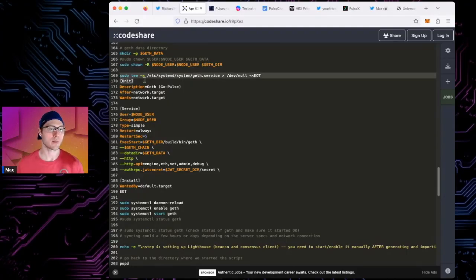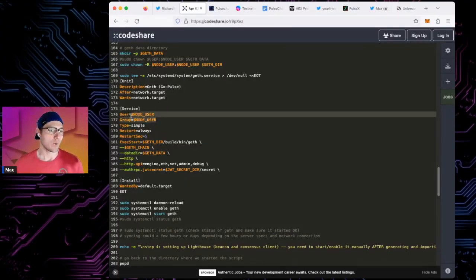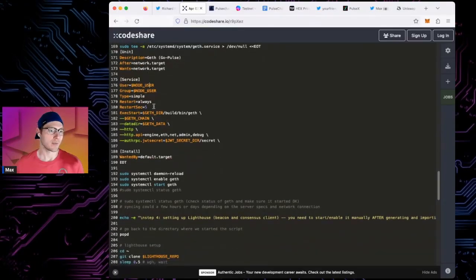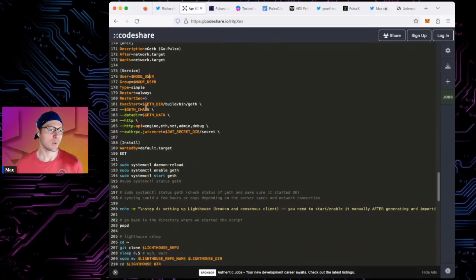You want to be able to control this in a way that's like, start the service, stop the service, tell me the status of the service, give me logs for the service. You don't want to have a terminal open all the time. This just makes a cleaner deployment of these clients, putting them in a service type atmosphere. So we just name it, tell it dependencies, tell it what user to run it as. Another benefit of using a service, it makes all that stuff easy. And then the actual arguments that go to it.